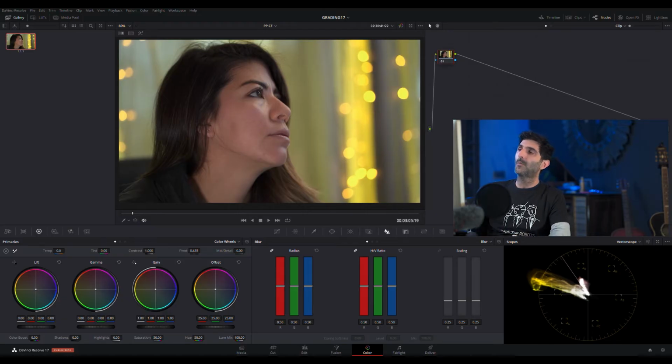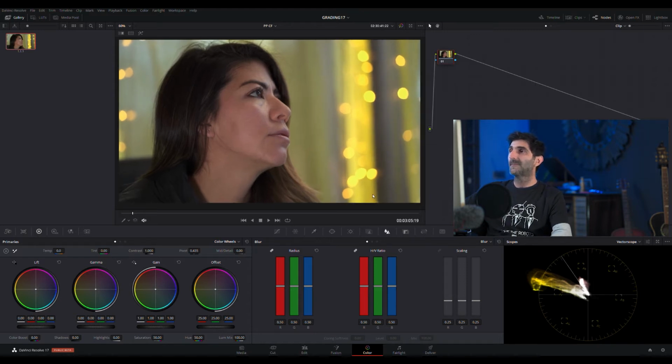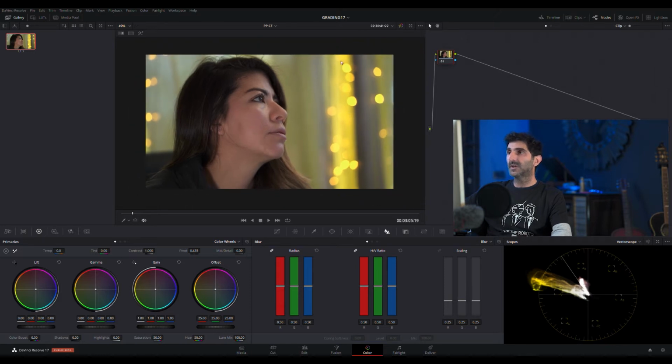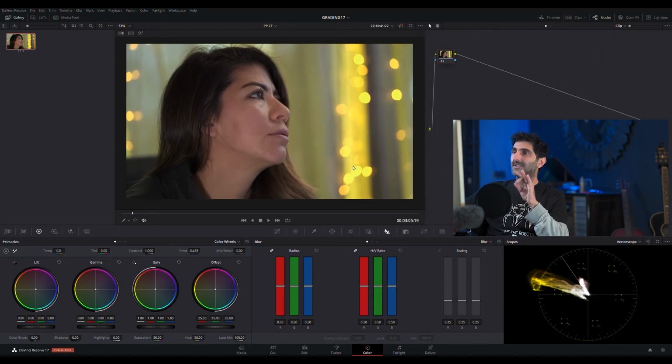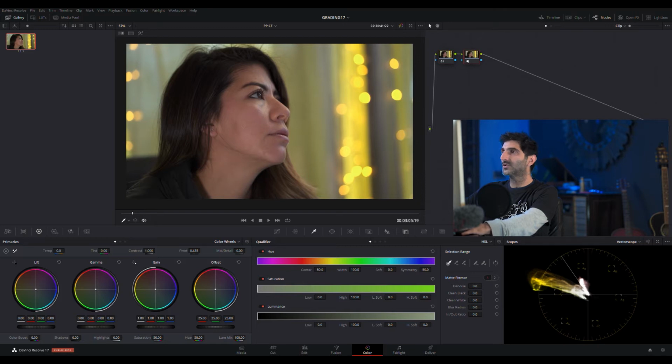In this case, we've got a whole bunch of specular highlights, as you can see here. They've all come out, and we want to keep them. We don't want to desaturate them, but anything that we do, we're going to notice is going to destroy them. So instead of doing some Bezier mask with a moving, tracking, none of that, let's do it as organically as possible and let DaVinci do it for us. And we're going to do that using a qualifying key with the luminance and the saturation of this yellow. So let's go ahead and show you how we're going to do this. And we're going to do this, guys, without layer nodes and without complicating life.